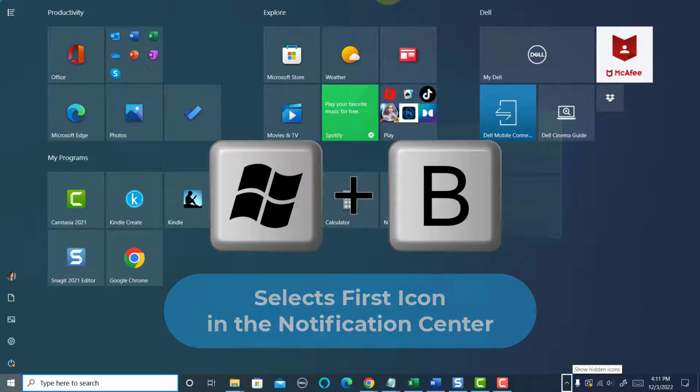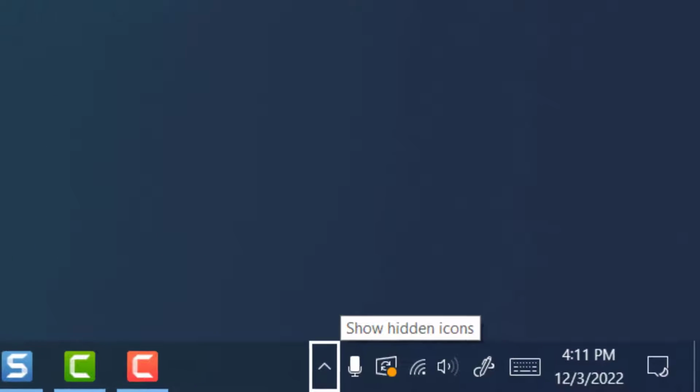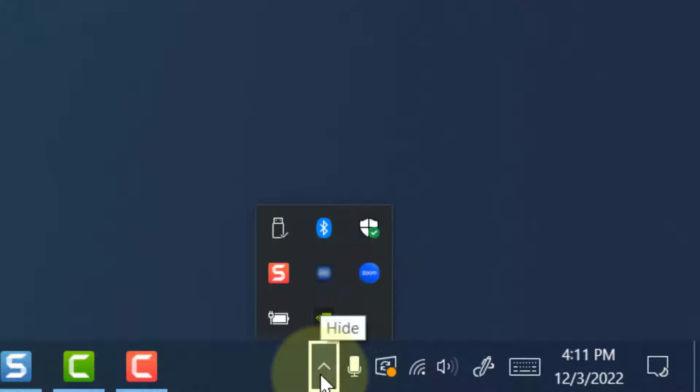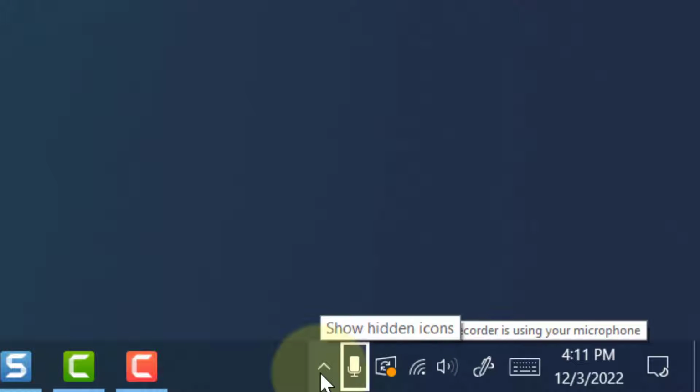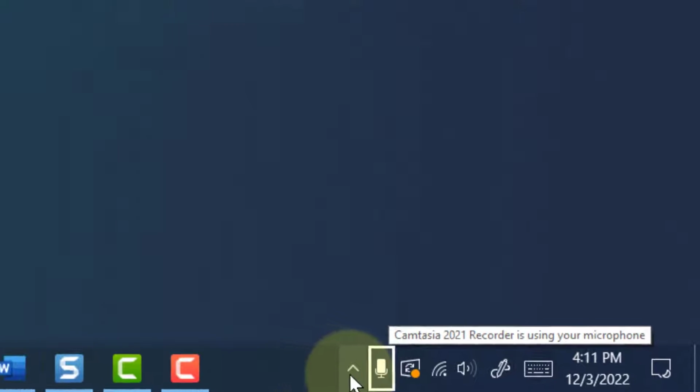Now Windows B, you might not have seen any change take place, but actually on the bottom right here, a little square displayed on the first icon. This shortcut lets you select one of the icons here on the lower right. The first icon in this notification center has a little square next to it, so if I wanted to execute that, then I can just press the Enter key. You can also use the right arrow and the left arrow to move between the different icons. Again, this is just another way to use the icons without using your mouse, keeping your fingers on the keyboard.